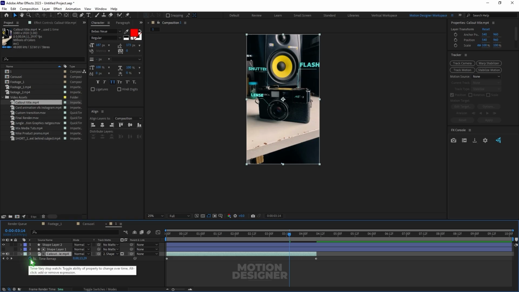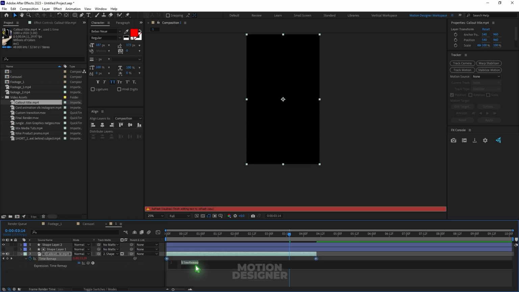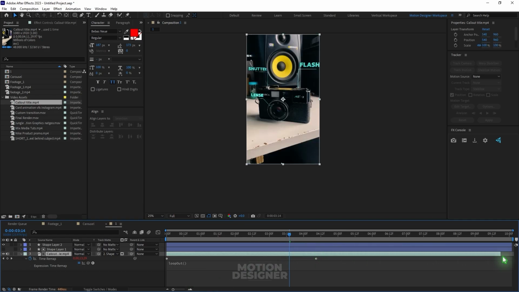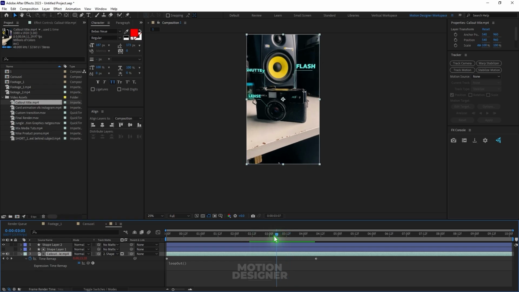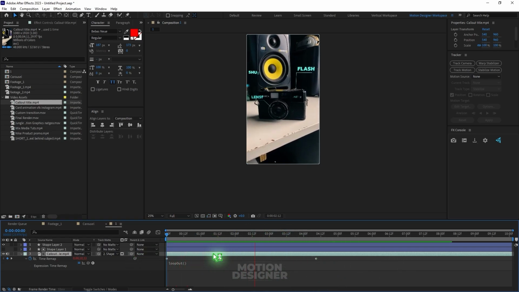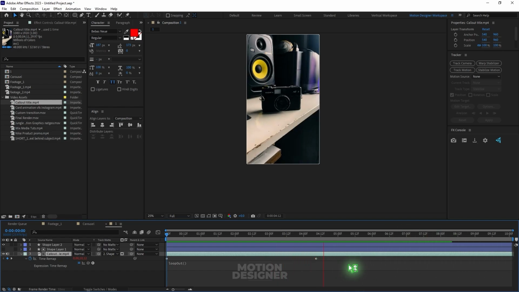Hold down Alt and click on this and type in loopOut, which is this one. Select this, and you can just click away, and you can extend this here. Okay, so if you play it back now, it's gonna loop the video throughout the timeline.